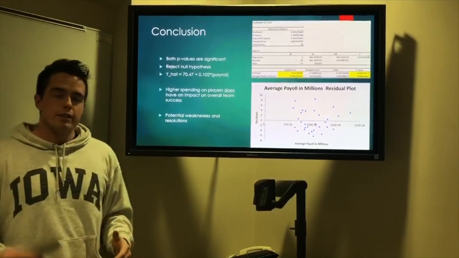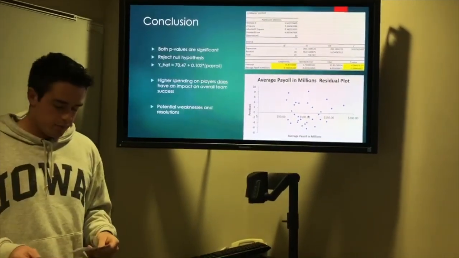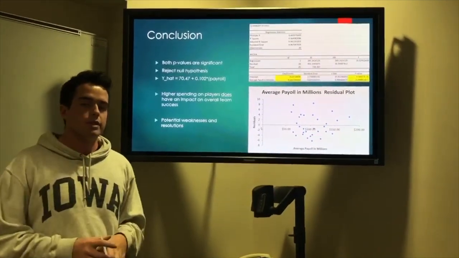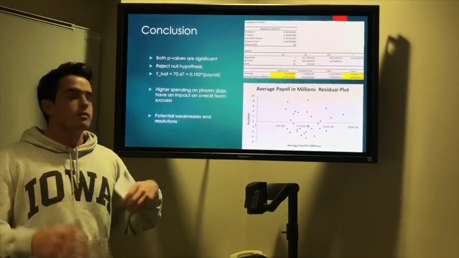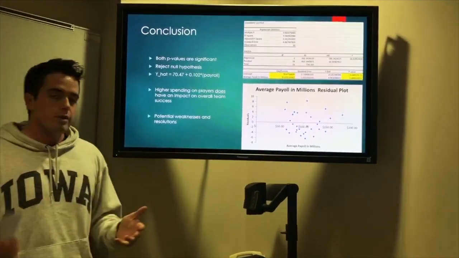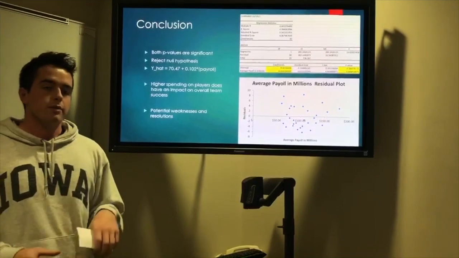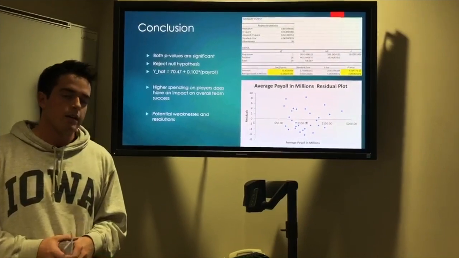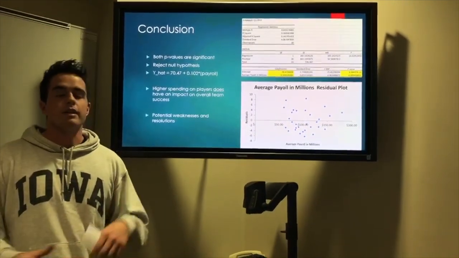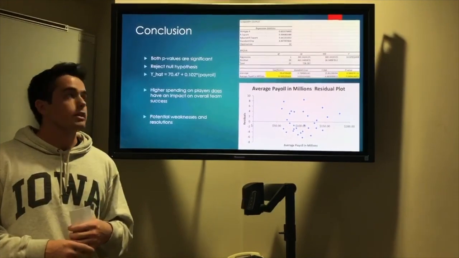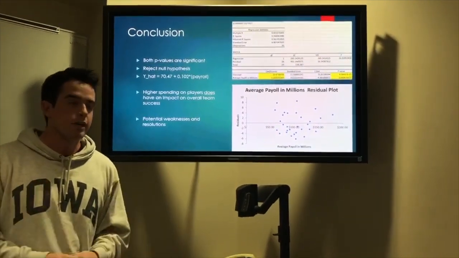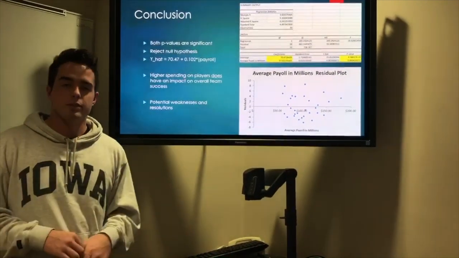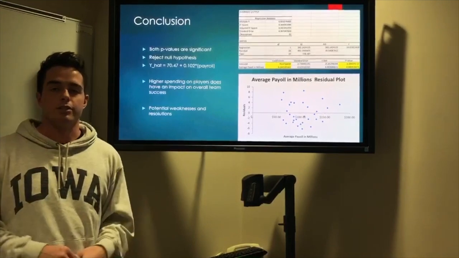And lastly, a couple weaknesses of our process could be the R-squared value isn't incredibly high. 0.36 is not the highest R-squared value out there. This could be increased by looking at more years of data. One reason that we chose the 10-year period and not a wider range of time is that doing so would have to take into account inflation and the amount of money that a team would typically spend on a typical player. For the sake of this project, that was more complex than what was needed and was not something that we were interested in evaluating.